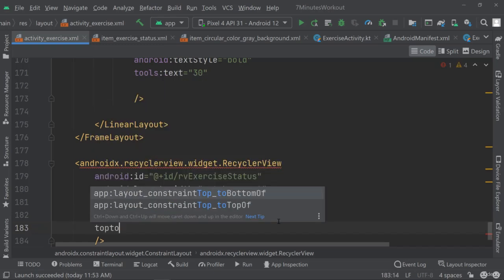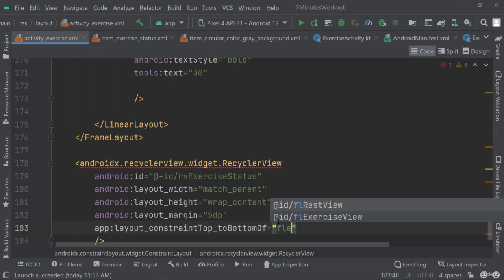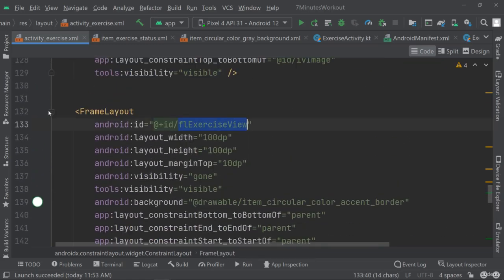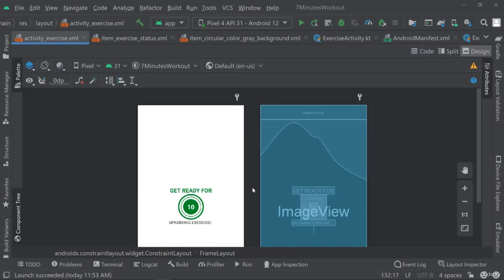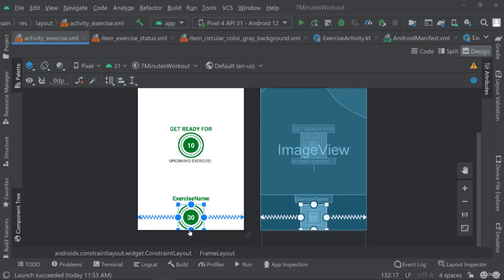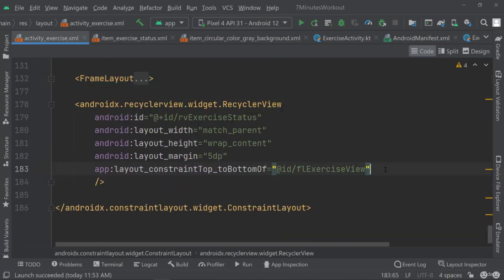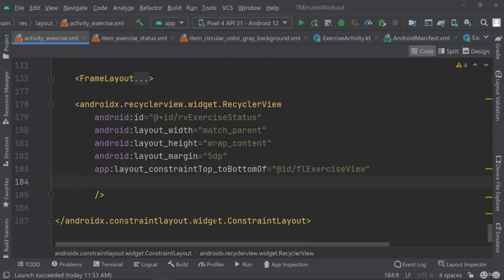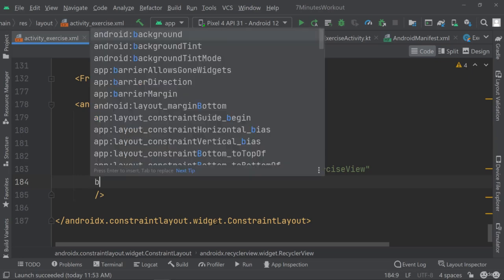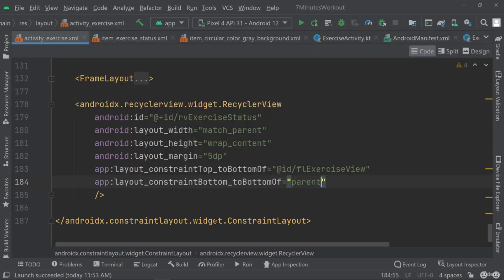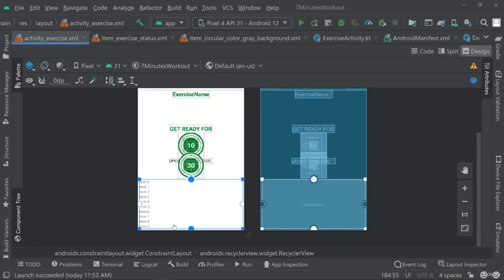So top to bottom of the FL exercise view. So it should be underneath our frame layout exercise view, which is this frame layout here. So now you will see that we now have this item which is underneath it. Okay, and then it's going to be underneath, but it should also be on top of the parent. So the bottom should be at the bottom of the parent, so to speak. So bottom at bottom of parent. Otherwise, you saw that it would just disappear.